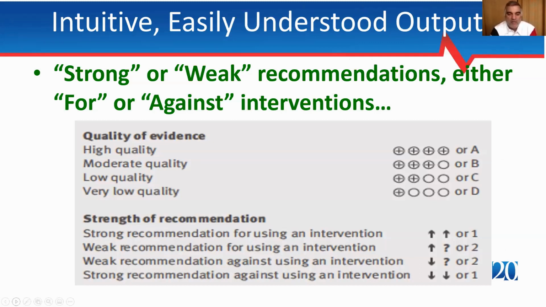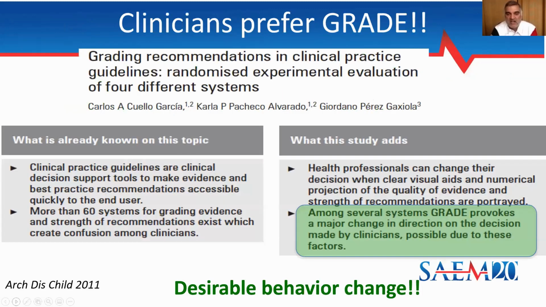So a strong recommendation or a weak recommendation, either for an intervention or against an intervention, is intuitively obvious for most of the consumers out there who want a quick and dirty answer. Next, and this is the kind of rating that GRADE gives. And it turns out that clinical people like GRADE compared to other frameworks that give you recommendations like level A, B, C, 1, 2, 3, that AHA-ACC uses, and there's other systems out there. When tested head-to-head, at least in this group of pediatricians, looking at some treatment for gastroenteritis, the details don't matter.